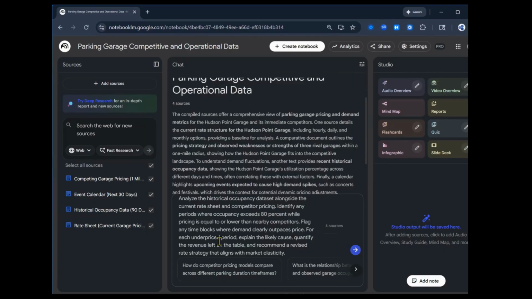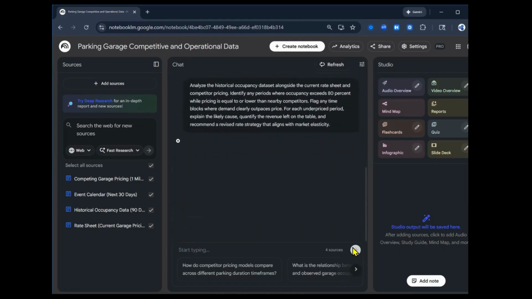Flag any time blocks where demand clearly outpaces price. For each underpriced period, explain the likely cause, quantify the revenue left on the table, and recommend a revised rate strategy that aligns with market elasticity. So, that is what I want to know to detect the underpriced periods. So now we're just going to hit the little arrow on the side.